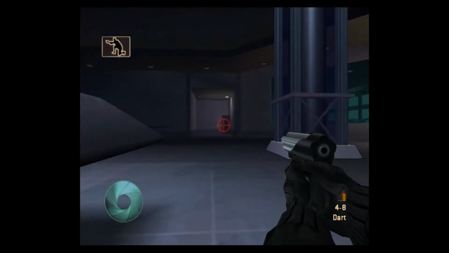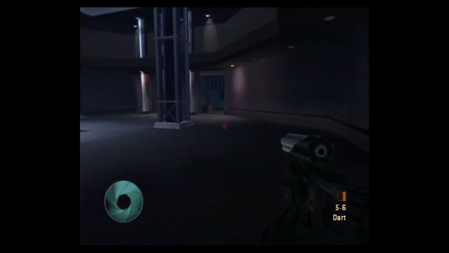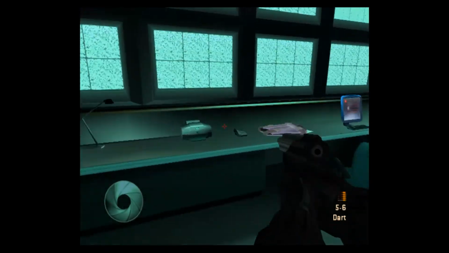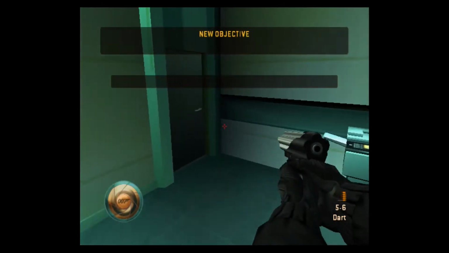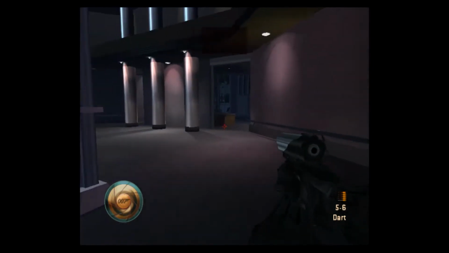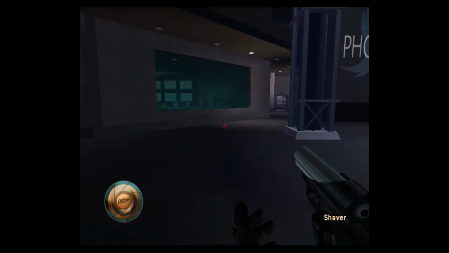Alright, so the first thing I need to do is get into that little security room. And I think those are the only two on this floor. Office floor laser trip switches test cycle. So that opens up the elevator and then turns off the laser trip wires or something. And then I'm just gonna walk over this way.